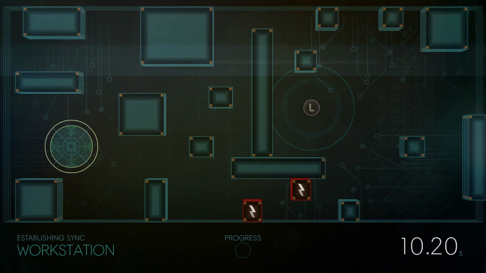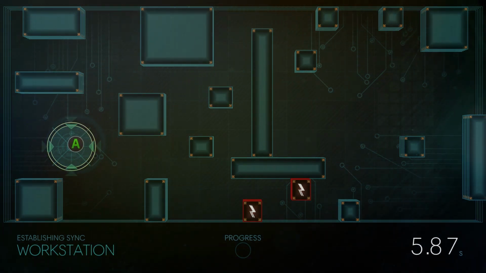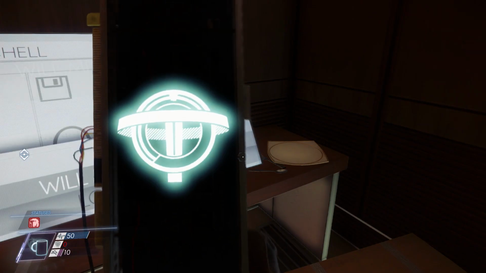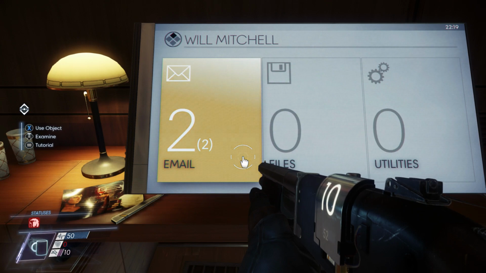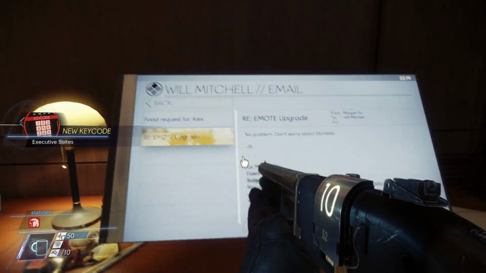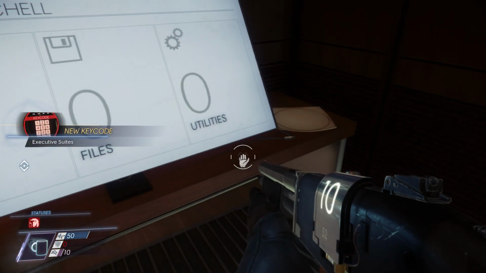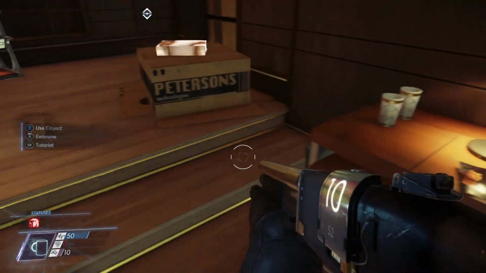Okay. So there should be 2 emails on Will Mitchell's computer, 153 and 154 for us, but maybe not for you if you haven't quite gotten all of these when you might need them. So that's that, and also another hack done.